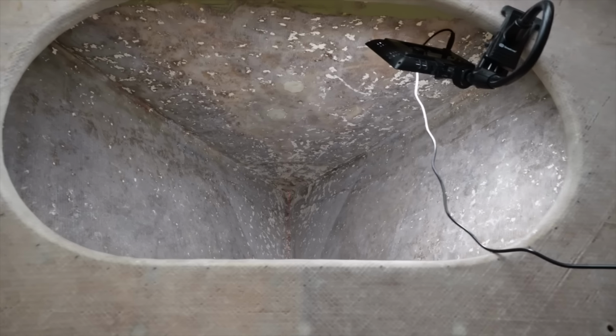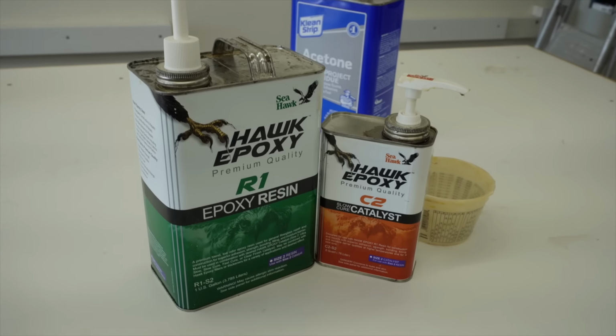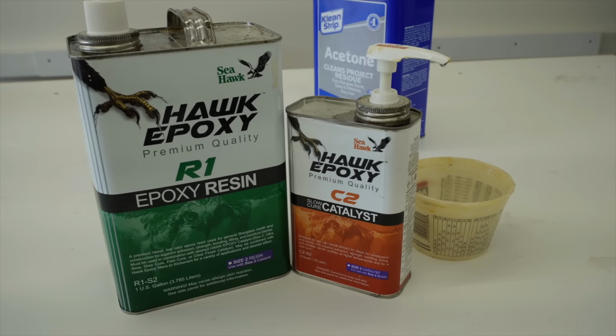You might be thinking that I didn't get every bit of gel coat off that overhead section. Or maybe I'm the only one. At any rate, I didn't. I'm reasoning that although some of that gel coat comes off almost too easily, a lot of it is super tenacious and well stuck on there. And since the epoxy that we're going to be using to bond this new glass adheres well to polyester, vinyl ester, epoxy, and just about anything else, I think it's going to stick just fine. Add to that that there is a lot of really nice roughed up clean glass up there for the new laminations to stick to. So I think we're going to be okay moving forward.